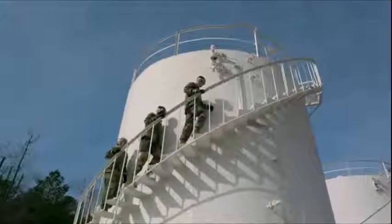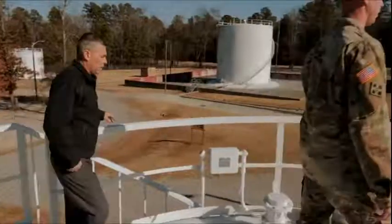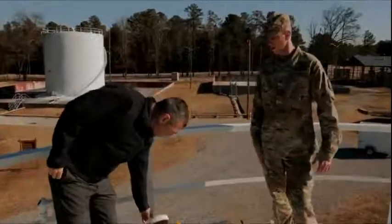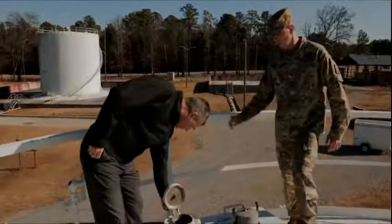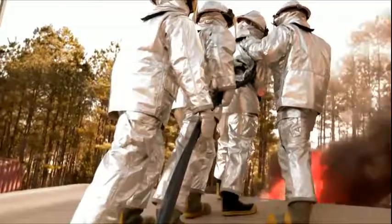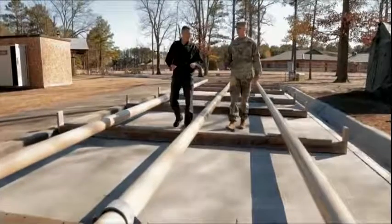Serving in this MOS can help you transition from the military to the civilian employment sector because your abilities, leadership, teamwork, and problem-solving are skills and values in high demand for the foreseeable future. Being a 92 Fox will set you up for success because you'll have plenty of professional certifications like a commercial driver's license. You can be a part of the National Petroleum Management Association and the American Petroleum Institute.